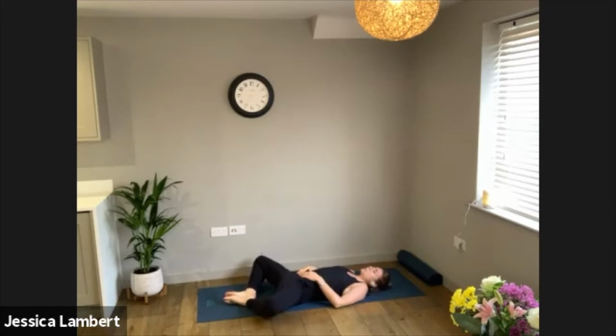And then I want you to imagine someone's placing a heavy blanket on the lower body, and that's pushing the knees down and out to the side so that there's this heavy weight almost over the knees and the inner thighs. Just allow the movements of the belly underneath the hands.